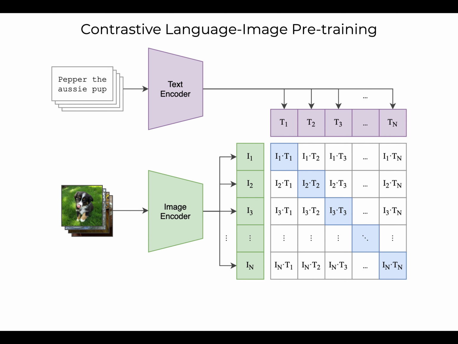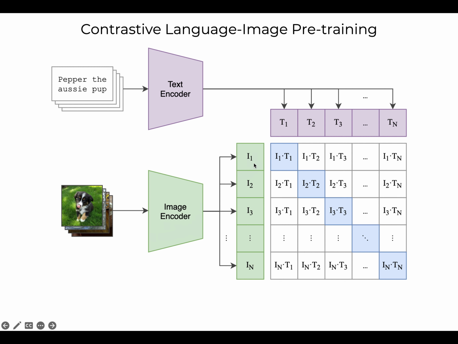They pass all the way through the transformer, and then we've seen how we can take one token, so usually this class token, as the sort of global representation of the sentence or the image. Another option as well is to just do something like mean pooling across the output vectors for each of the tokens. Okay, so this text encoder is going to take a sentence and encode it to some vector. And the image encoder is going to take an image and encode it also to some vector.